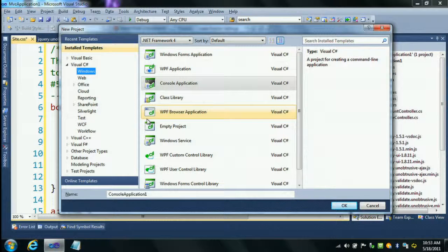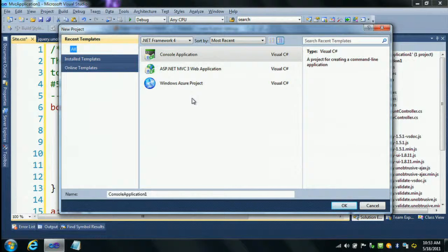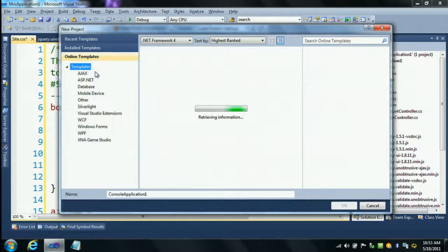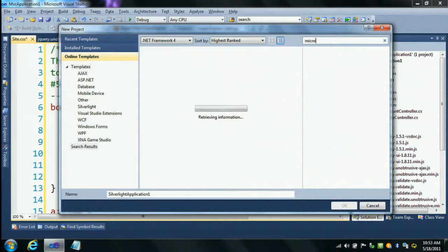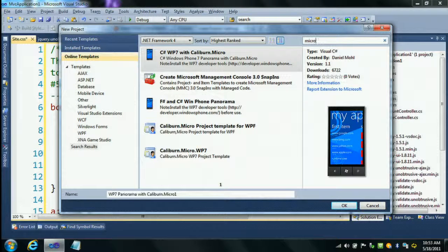Most of us know this projects window just based on the recently used templates that we are constantly using. New ASP.NET project, new Windows Phone project, new projects that you're working with. But we also have now online templates. And online templates come from a gallery, which basically means it's constantly updating. If you have an open source project that you want to use, or if you want to install a project, maybe something that's from Microsoft but has not yet been integrated to the core part of Studio, you can simply search for a keyword and it'll go online, and then this will actually bring down all of the bits, all of the assemblies. It'll actually install everything that you need to run that project type.